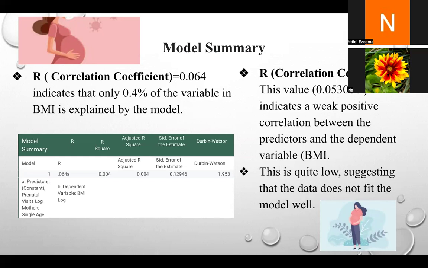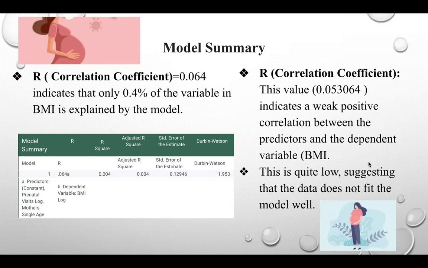And now we go to our model summary. This summarizes the performance of our model, focusing on the correlation coefficient R and the R-squared value. The low R value indicates that there are likely many other factors influencing BMI that were not captured by this model. This could include lifestyle factors, diet, or even genetic influences that are not part of the analysis. Additionally, the adjusted R squared, which accounts for the number of predictors in the model, is also very low, further supporting the conclusion that this model does not fit the data well.